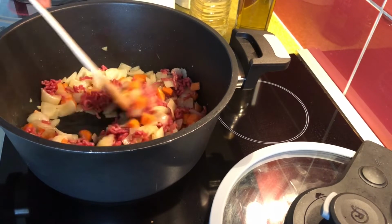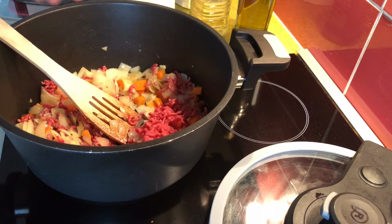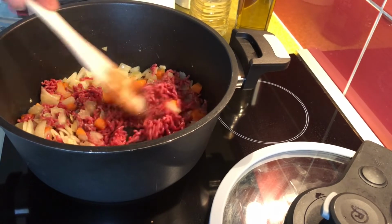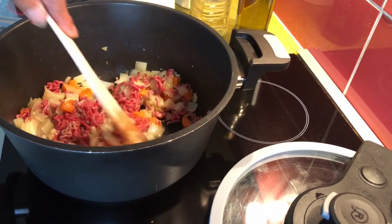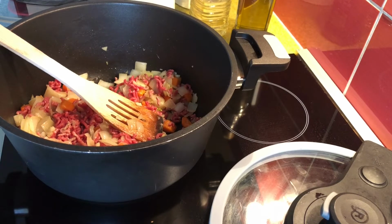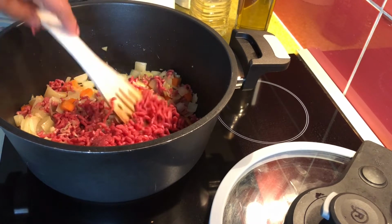If you put it all in at once, you'll just start stewing the beef, which of course probably happens nowadays anyway. I don't know how much water there is in the chicken now, but it's very difficult to fry a chicken breast without 10 tons of water on it. Anyway, so that's it.